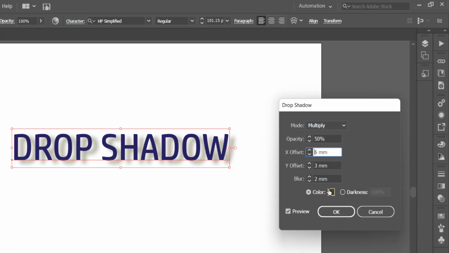And then color. Sorry, blur first. Blur is how sharp the edges look. Let me just move it down to 1 millimeter. At 1 millimeter, you see that it's a lot sharper than it was at 2, and down to 0 it's very, very defined now. You can actually see the whole text again. So this you also play with until you feel it's okay.